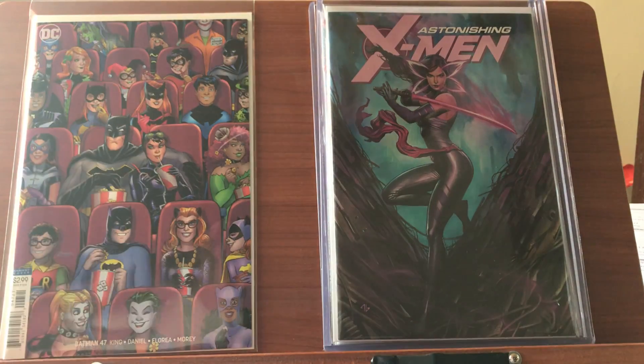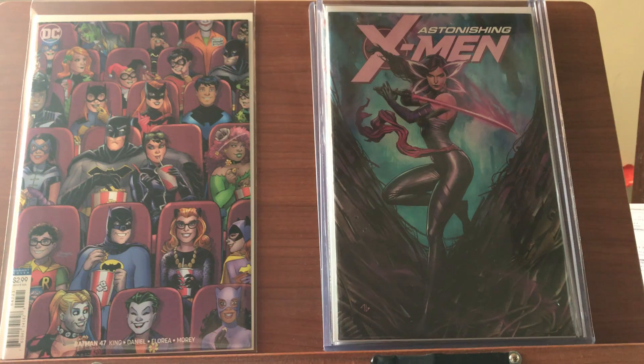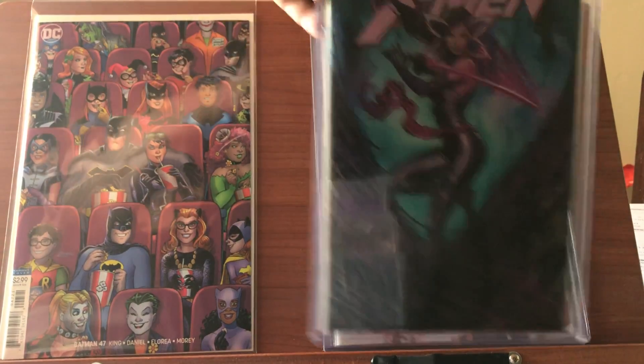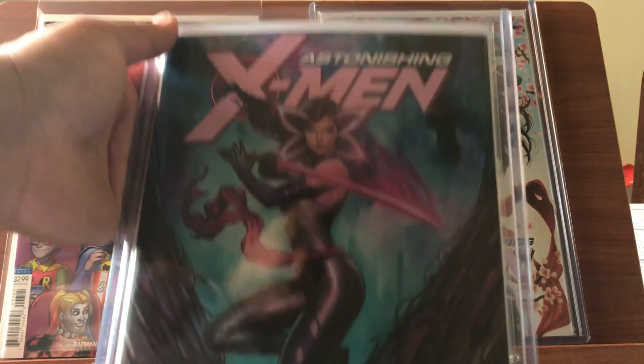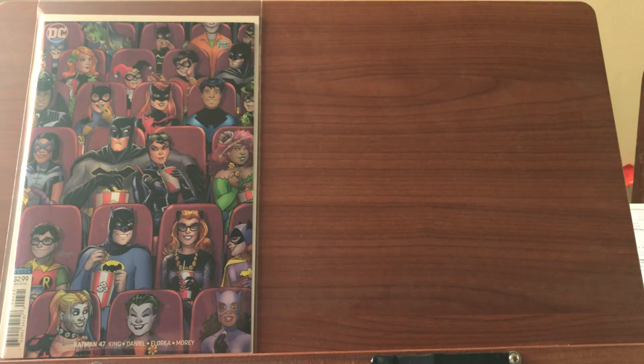And then this cover as well — I think that's by Amanda Connor. When I saw it I actually had it as my phone wallpaper for a little bit; absolutely love it so I picked it up. I stopped picking up both covers for a while but I did pick up both of those. These two comics I picked up off a local dealer — Astonishing X-Men number one by Eddie Granoff and Astonishing X-Men number one by Mark Brooks, both in very nice condition. After looking at the Brooks cover I googled him and I think I'm in trouble because he has so many nice covers. I got these two for a steal and I'll probably hang on to them — that's why they're in the top loaders, because the condition was so nice.